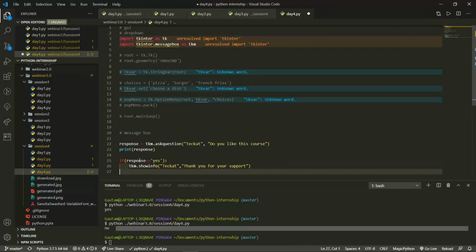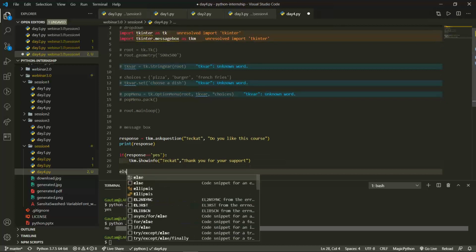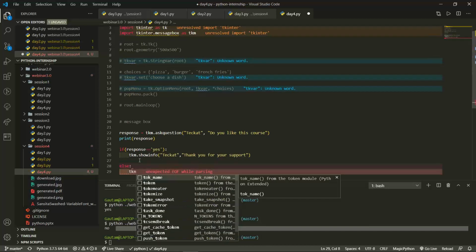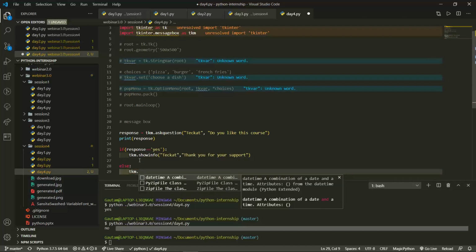Okay, similarly, else. Else will always be known for this situation, so I'm not writing elif. If you want to write it, you can write it.